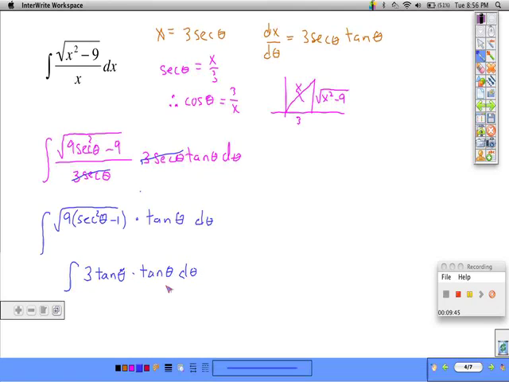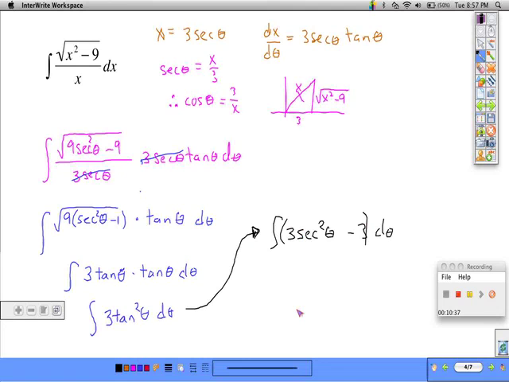I made a Pythagorean identity substitution here: secant squared theta minus 1 is equal to the tangent of theta. So this tangent squared and the square root of that is just going to be tangent. So now I have 3 tangent squared theta d theta. I'm going to use that same Pythagorean identity one more time to say that this is equal to the integral of 3 secant squared theta minus 3 d theta, and the integral of secant squared is just tangent.